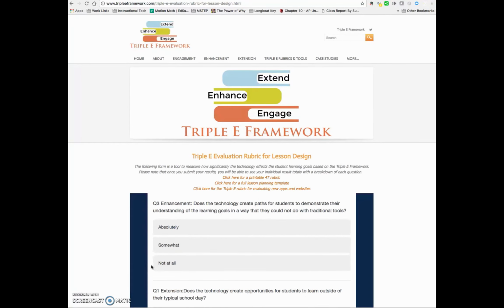Well, what did you come up with for question three? I felt that the Poplet app somewhat addressed this question. Students could mind map with paper and pencil. I feel that Poplet enhances the opportunity to demonstrate understanding and can quickly digitally capture student thought and then place those creations into other apps, videos, or written work.